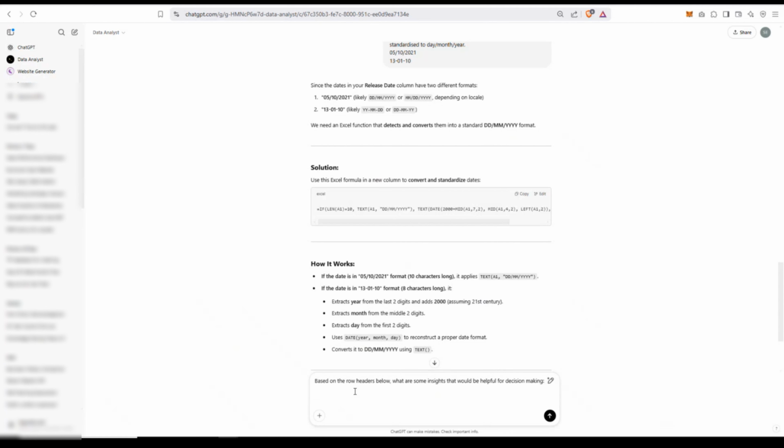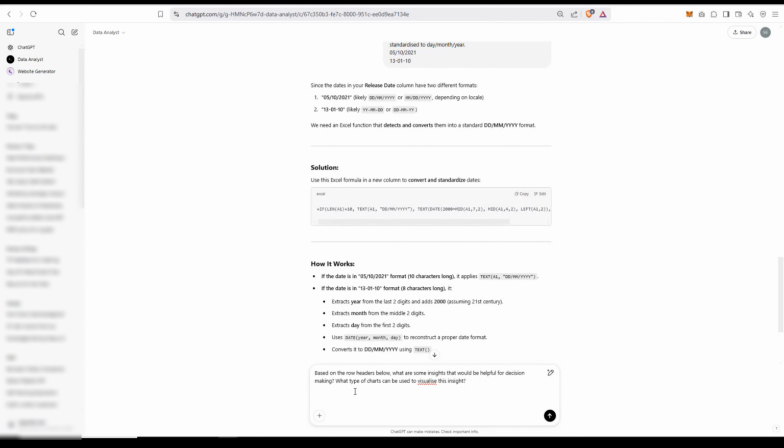That's question one. Then I would also ask, what type of charts can be used to visualize this insight?